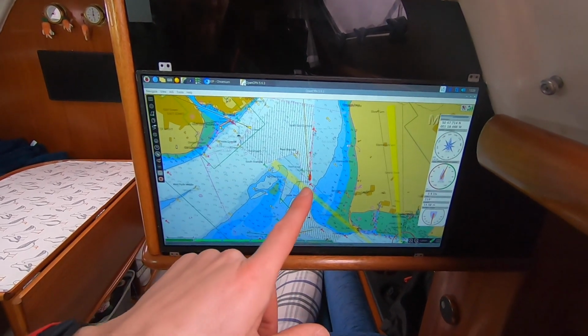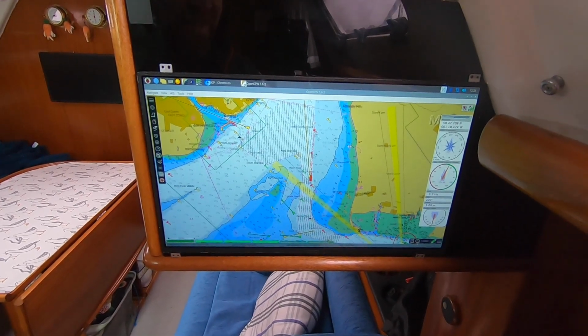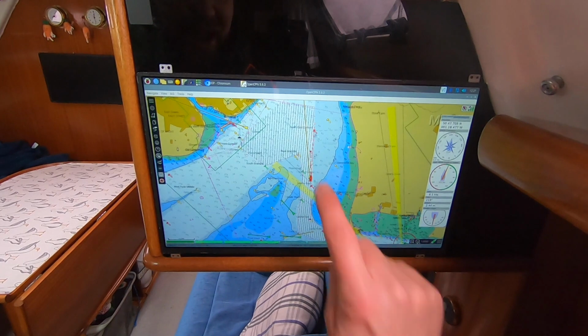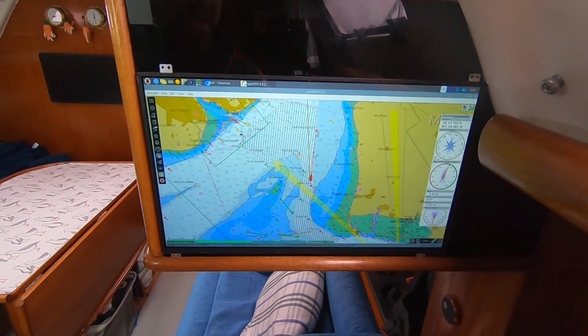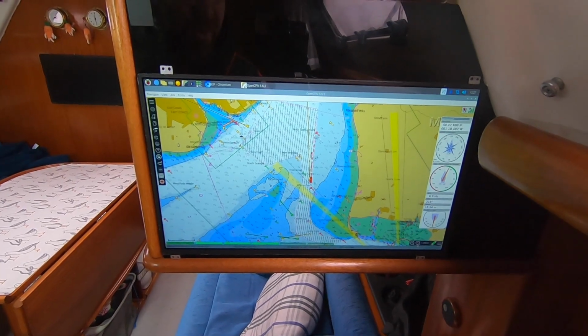Did you see there was a little flick then? Every so often I get one, but it's so much better than it was. It is pointing in a direction. I'm also getting this track that I didn't get before either. So it's working a lot better. The route is actually pretty good. So really pleased with that.